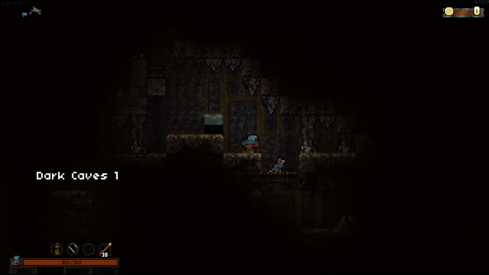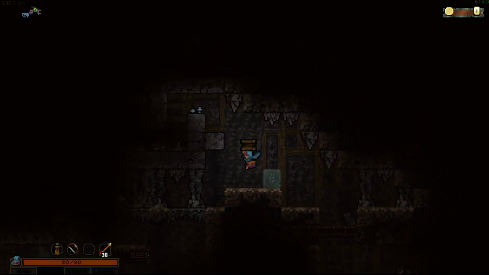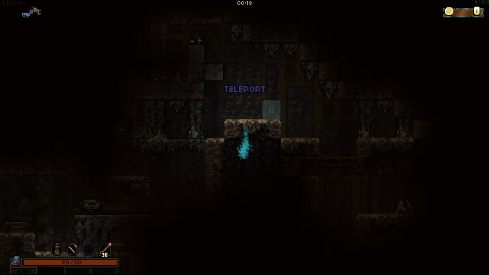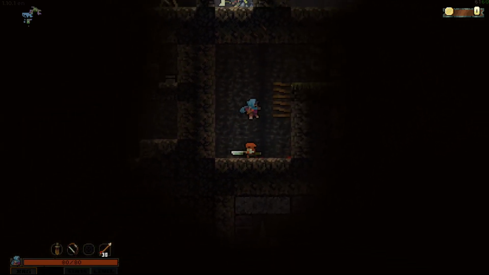Oh, it's a little rat friend. So the rogue starts off with a dagger. It's very fast, but not as strong as the sword. You also start off with a bow and 30 arrows. So you are already equipped with a fair amount of range damage. We got a purple scroll. It is a scroll of teleport. This can be really helpful or really bothersome.